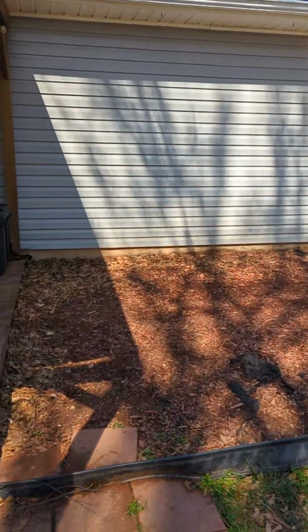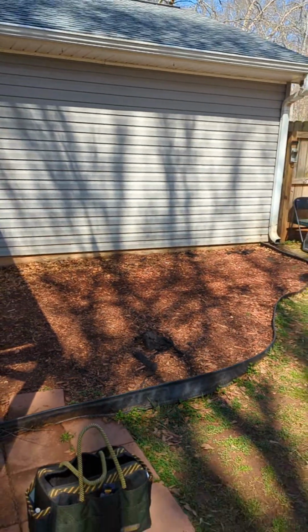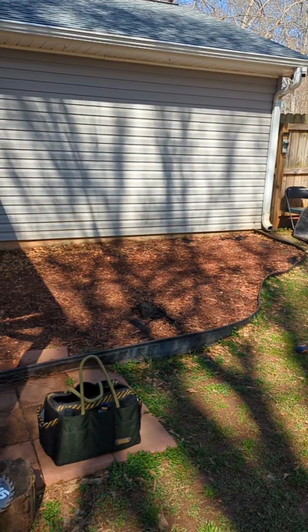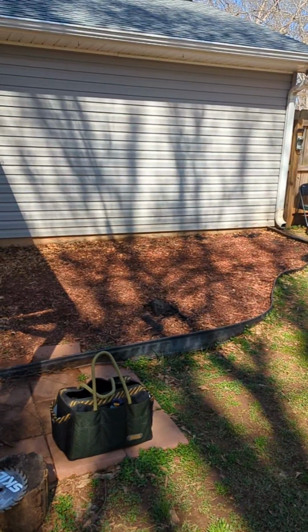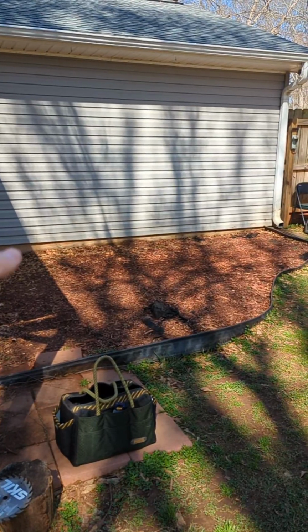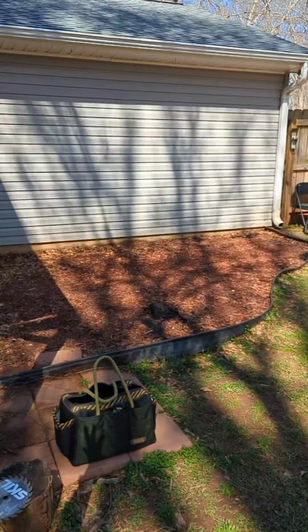So here we go. Like I said, I got all my stuff out here ready to go. I got my tools, and let me show you the area that I'm going to be working on. This is the area I'm going to be working on right here. Like I said, it's been kind of neglected. I've only lived here for a year, so I didn't do anything last year. I was concerned with other projects that I needed to do, but this year we're going to do a couple things in the backyard.